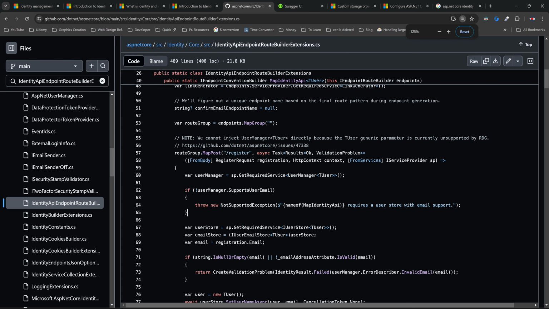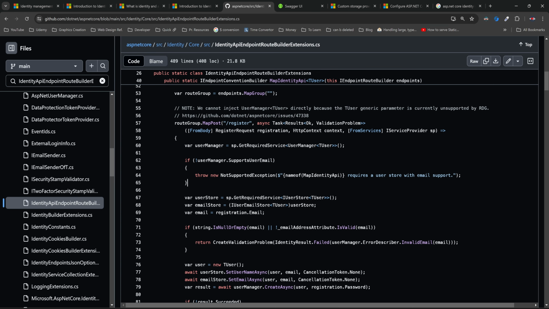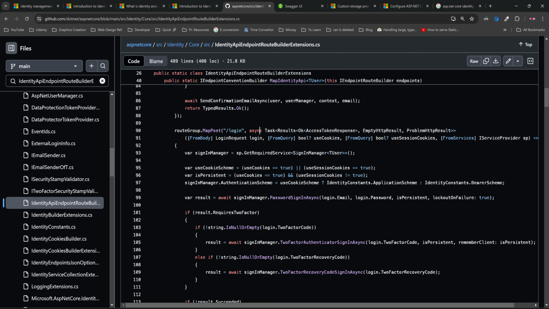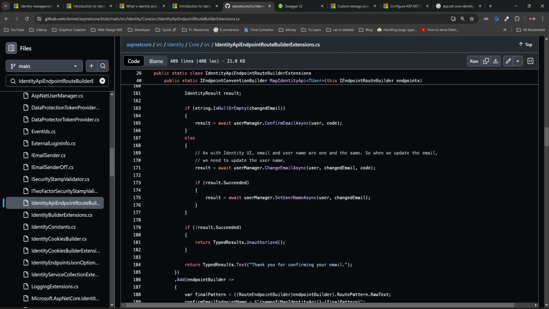Inside that, you could see the actual implementation of the web API methods that is available inside the project by default. So for example, if you want to see the actual implementation of the web API method which is responsible for the registration of a user, here is the web API method. And for login, you could see the POST web API method here. So like that, most of the web API methods that are exposed from the identity solution by default could be seen inside this file. Back to the topic.